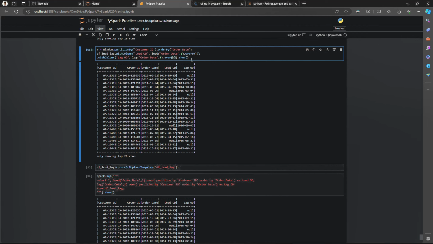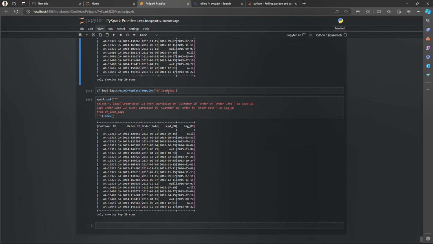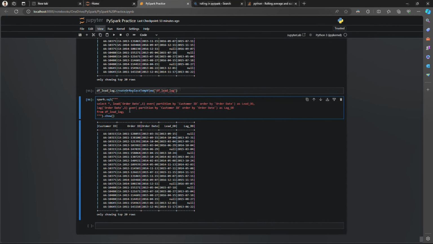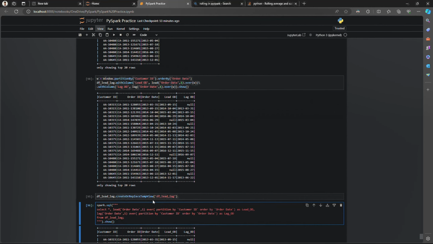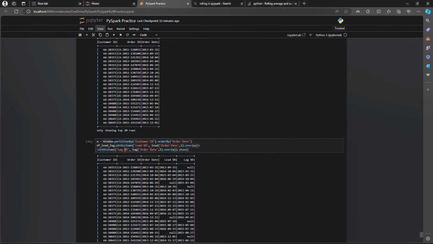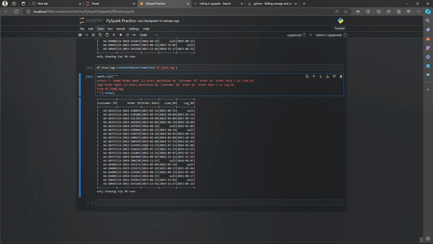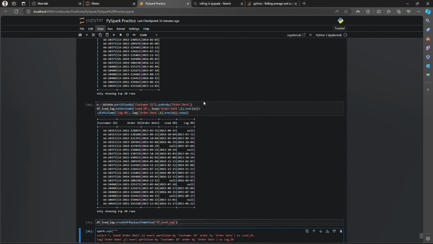I think I have explained everything. And the lead we can also specify by the order date and one place, and we can also take it by two places if we want, but I just want to do it by one place. Similarly, we can create a temporary view of the table that we want to create from that df lead lag, which we created above, and the output we are showing is of the lead as well as that of lag.